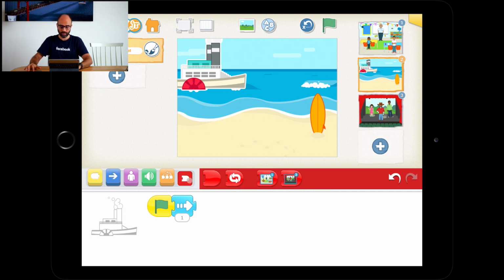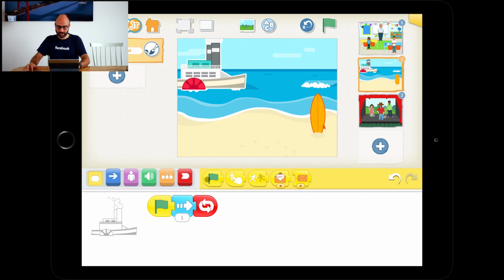So we go here to the red blocks and we drag down the one for repeating, the one with the arrows. So basically when we arrive at the beach, he's going to start moving one step that way and then repeat. Another step that way, then repeat, and another step that way. Okay? So we're going to do a line of code in parallel.